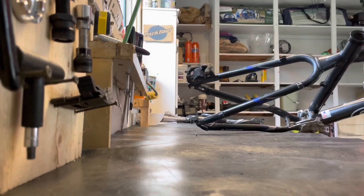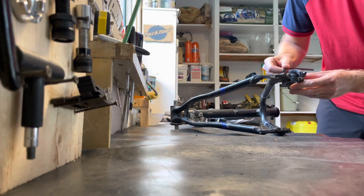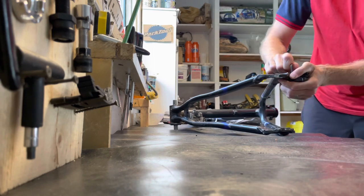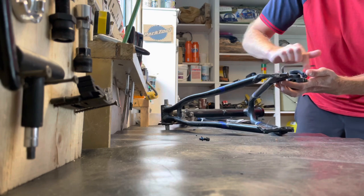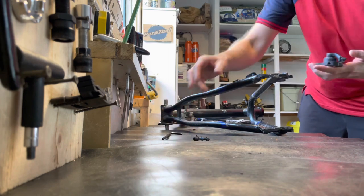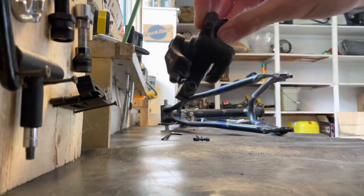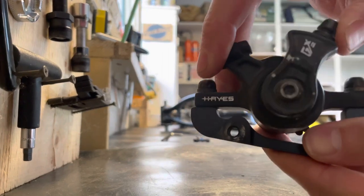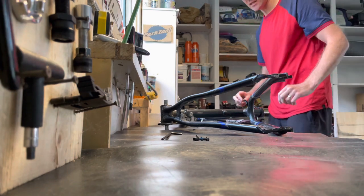So the first thing I'm going to do is take off the brake calipers. I'm just going to take it off from the bracket here. So these are pretty used, but definitely still good. It's got lots of good spring action. It's still got lots of life left in those calipers for sure.